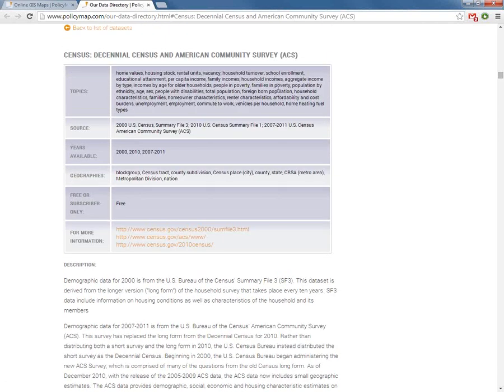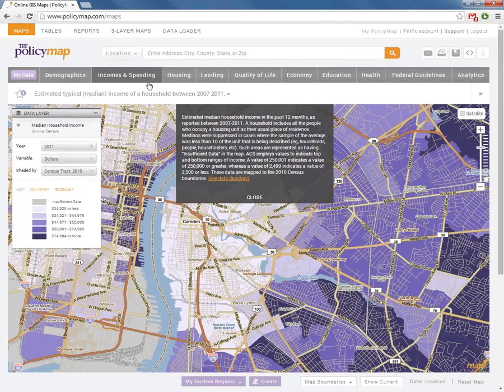The data library is basically just like the first page that I showed you, which is a summary of the data we have in PolicyMap. This data library is a summary of all the different sources that we use in PolicyMap and descriptions for those sources. So this description page here is dynamic for any of the indicators that you pull up. So if you were to pull up housing, it's going to talk about what makes up the housing variables and specifically even any kind of calculations.